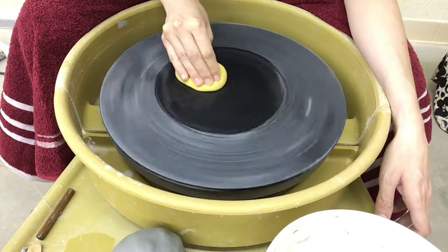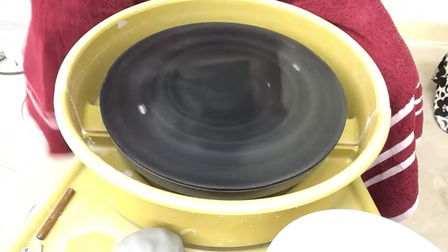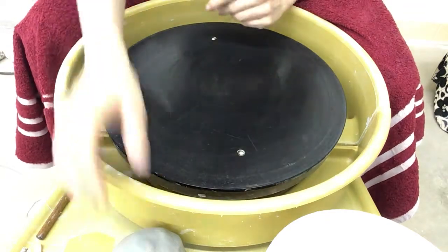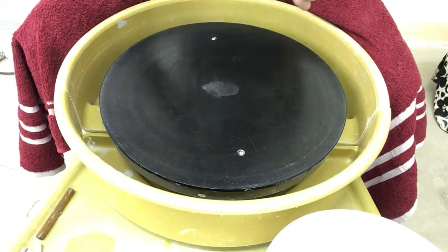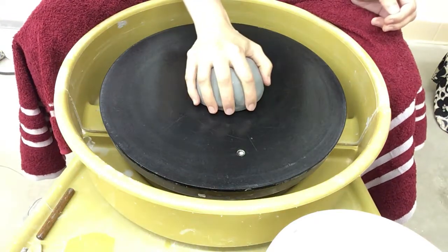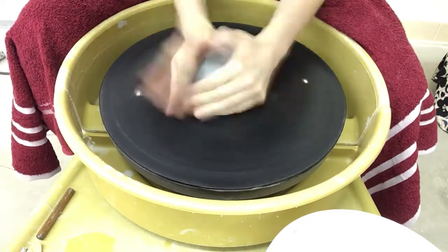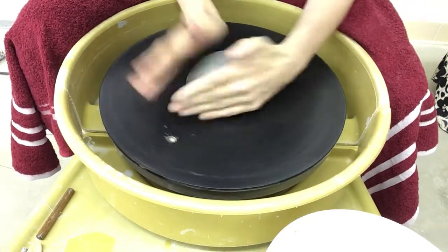I'm going to start by just putting my sponge down on the wheel head and sort of sponging it off, just because I want to make a slightly damp surface. Then I'm going to wipe it off a little bit with my towel so it's not completely soaked. And then I'm going to take my clay, and I'm either going to kind of throw it down, or I generally prefer to just kind of grab it and push it down. And then from there, I'm going to start the wheel spinning slowly. And I'm just tapping the clay into the middle.